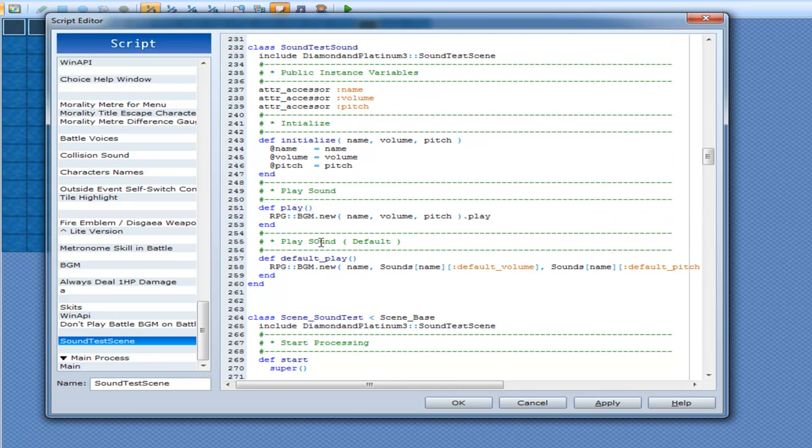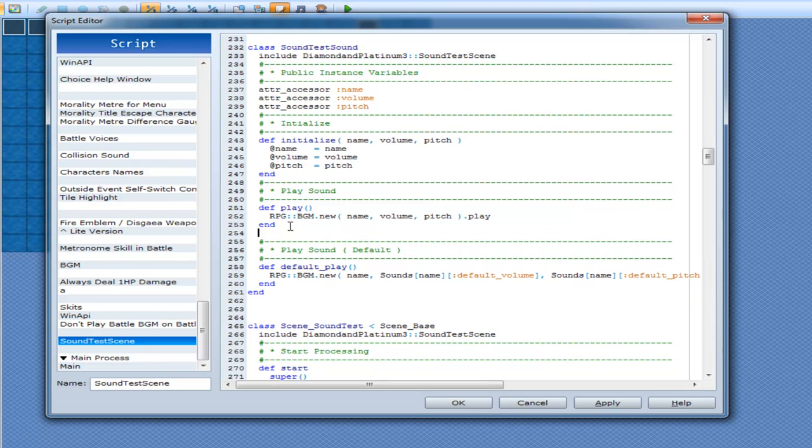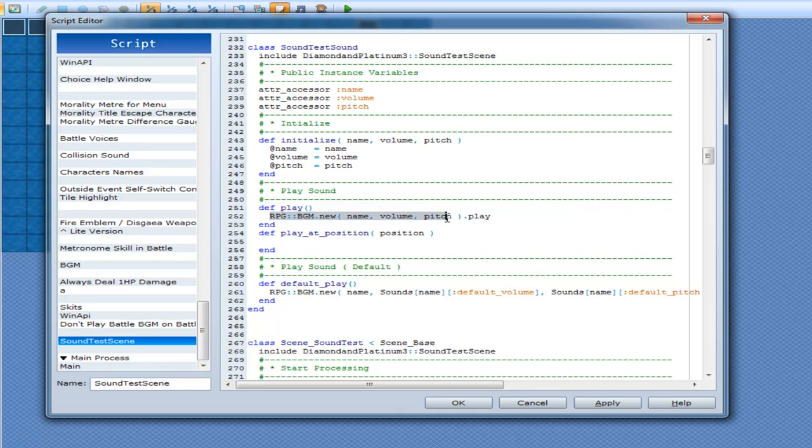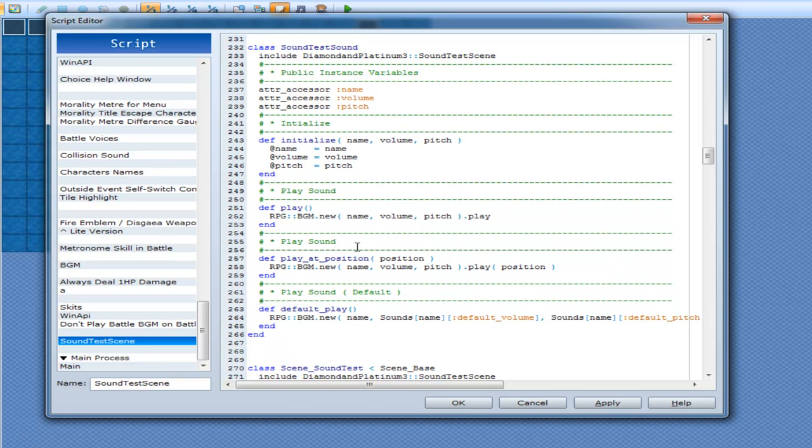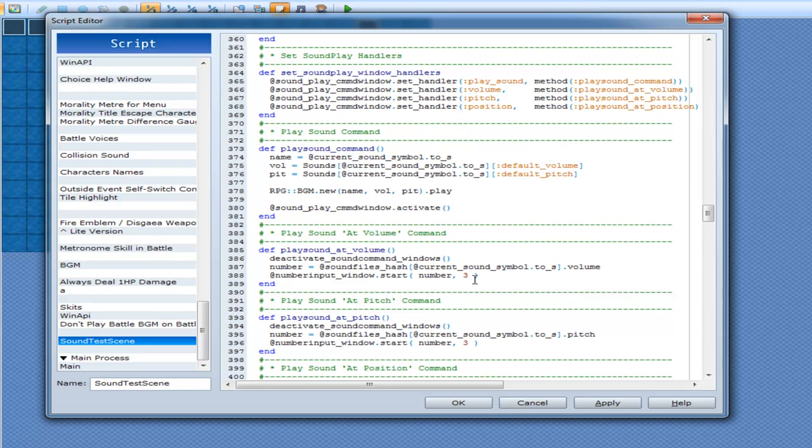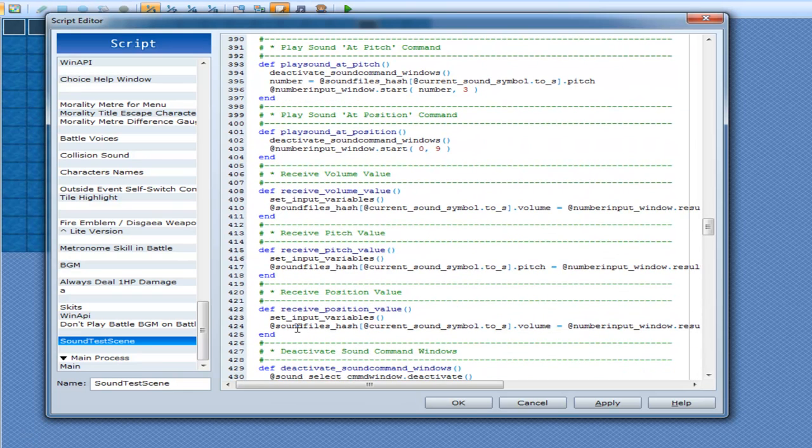So let's do that. We need to play sound. This is position. Def play. Play position, and you take an argument of position. Same stuff as null, except now you take in position as an argument for your play. Don't worry, this is getting convoluted. It took me a while to get my head around this as well. Play sound at position. Play sound at position. Cool. Need your result.